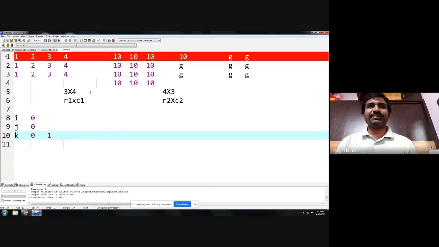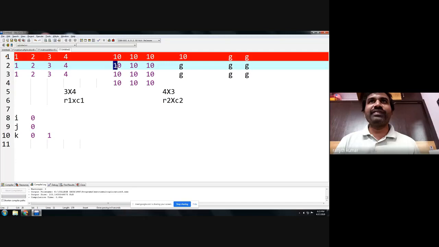Once again multiply a of ik, that is a of 0 1, into b of 1 0. A of 0 1 is 2 and b of 1 0 is 10. 2 into 10 will become 20, plus 10, the answer will become 30.